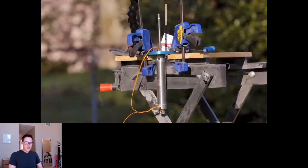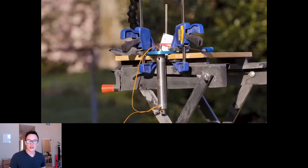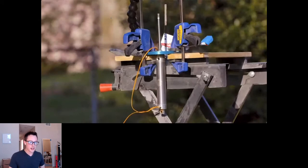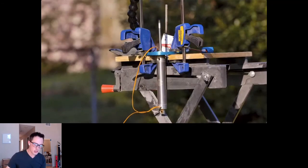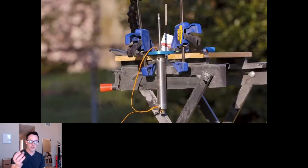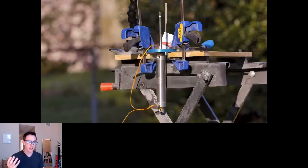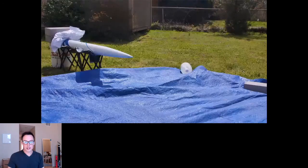This is the deployment system — this clip will loop a couple of times. The deployment for the drogue parachute and getting the nose cone off was done with a pneumatic piston. But instead of using purely air pressure, we used what's called a pyro bolt. This technique is taken from the MIT rocket team — Charlie Garcia helped me a lot with this build. You can see two ignition wires that go into a stainless steel bolt that you bore out. You put a little well of black powder in there with two igniter heads for one BP slug. The slug of black powder can be ignited by either igniter head. So that's how we got the drogue out. Here's a video of that happening — this is just a test without any parachutes attached.